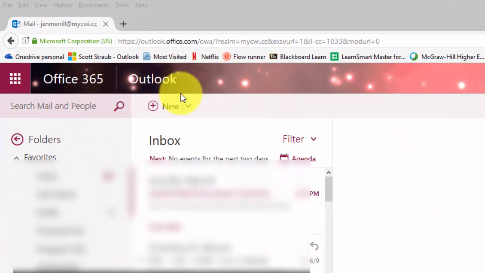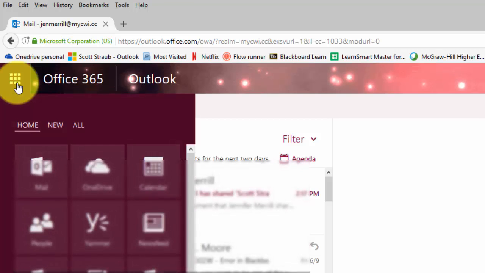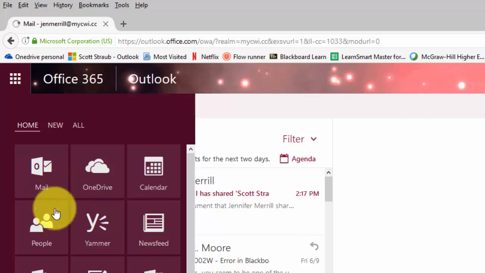Anyway, let's talk about OneDrive for this particular assignment. In the upper left-hand portion of the screen, you should see what looks like a little waffle. It's called the app launcher, but somebody called it a waffle, so we're going to do it. If it's somewhere else, maybe in the center or the right, just click on it, but it should be in the left-hand portion of the screen. When you click on it, you will have lots of different options available to you. Two that I use all of the time, and many students do, are the calendar. This is the online version of the calendar through work, and it's how I keep track of everything in my life. It's how I'm actually somewhat sane. But we're not going to talk about that right now.